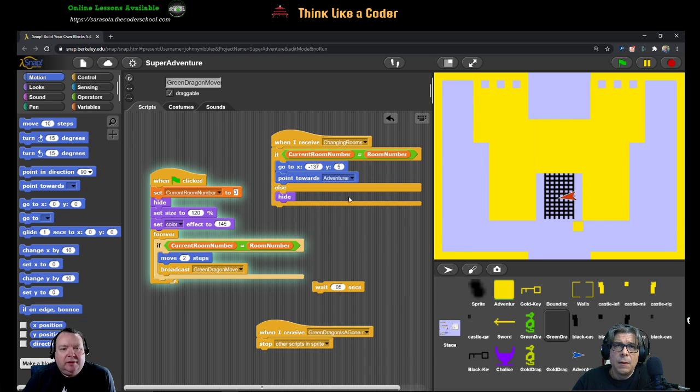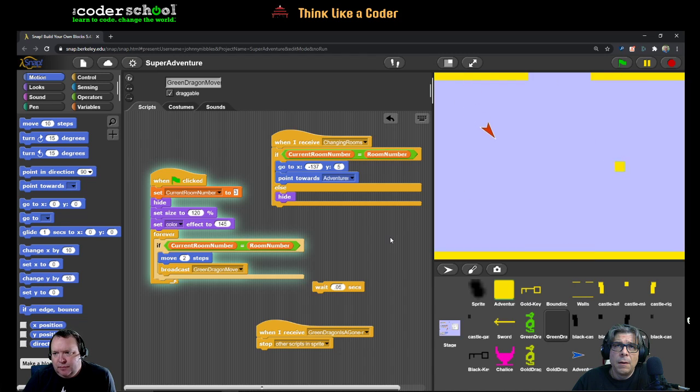Let's try doing something like this. This is green dragon. I'm moving around nice and fast. All right, everything's good. Whoa, super fast actually. He definitely doesn't grind down to a halt. It's still a little sluggish.